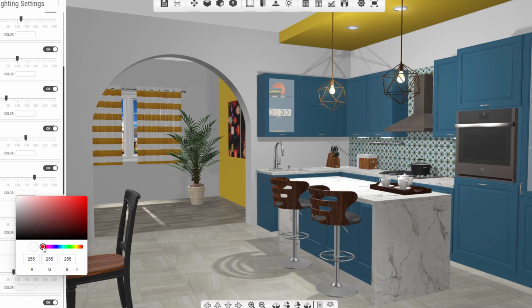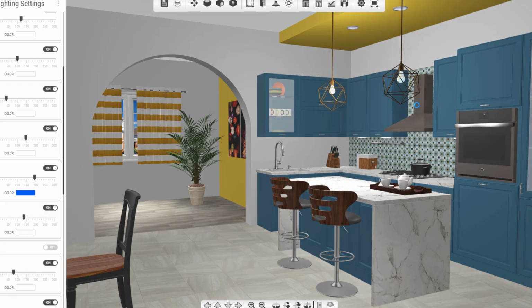Left-click and hold the slider at the bottom of the color control panel. Drag to the desired hue, then left-click within the gradient above to see the color in the sample preview area. Once the desired color has been selected, left-click anywhere away from the color control panel to apply.